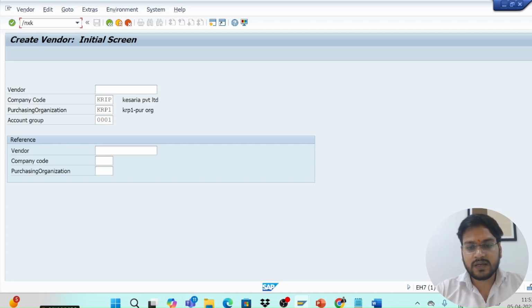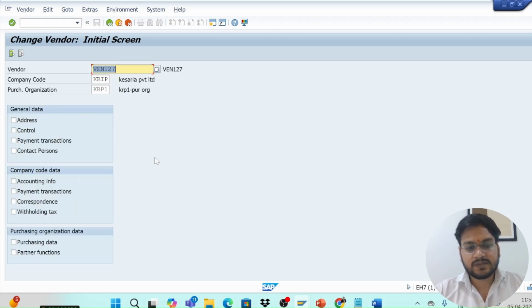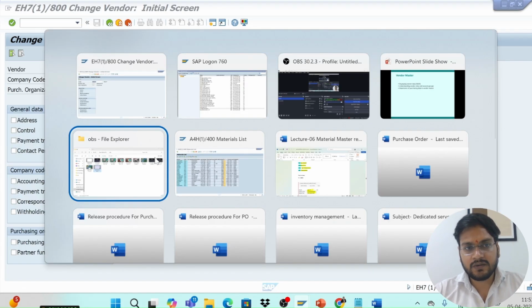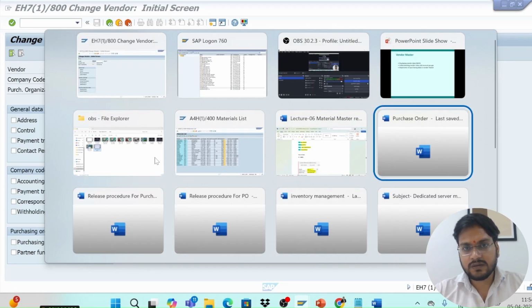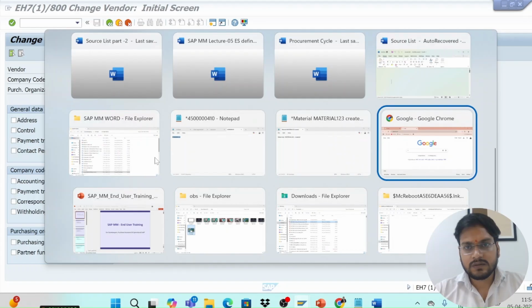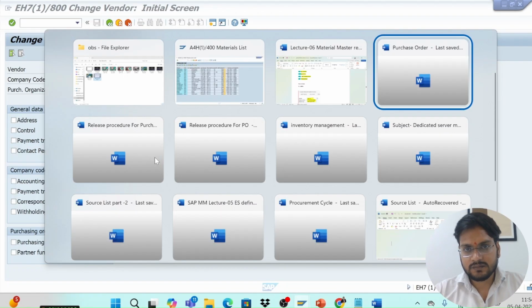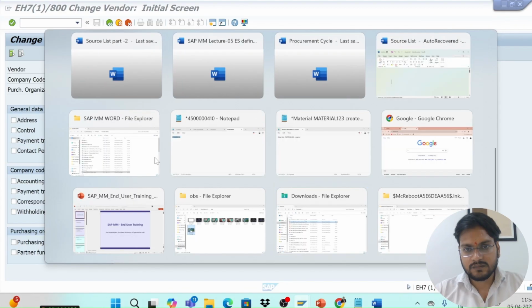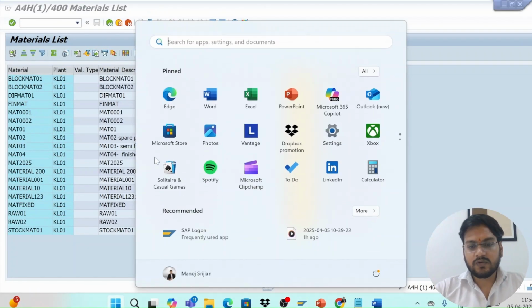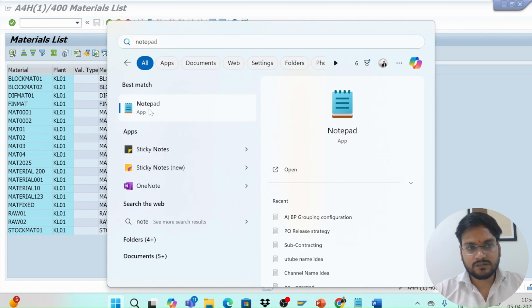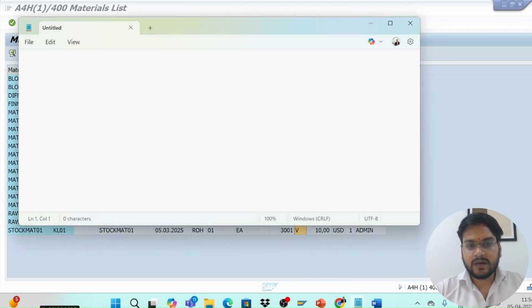So this is the thumb rule also. You can remember that simply. There is a thumb rule. Let me tell you this also. Let me open notepad. So this is a thumb rule, like if you remember any T code, like for creation of a material master record, let's suppose the T code is MM01, to change it will be MM02.